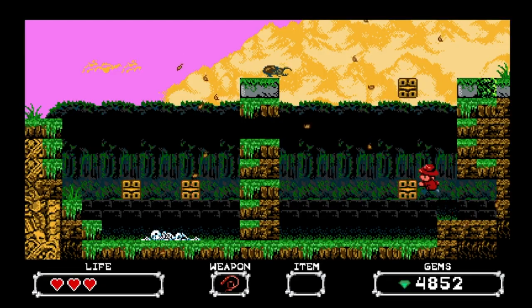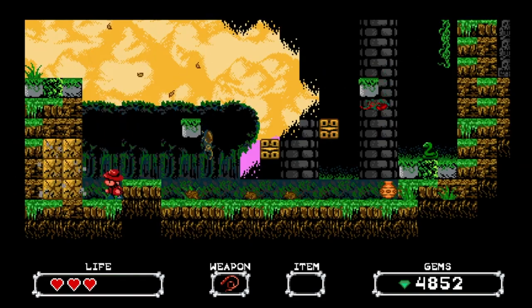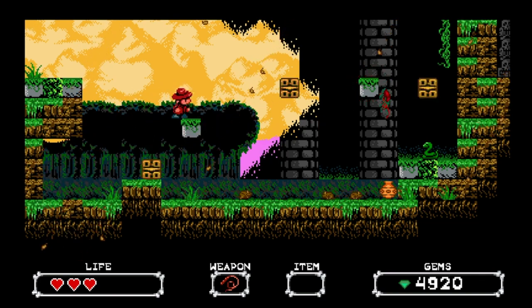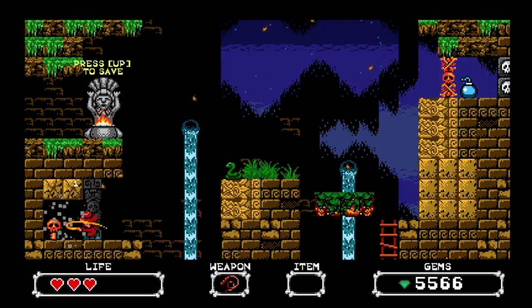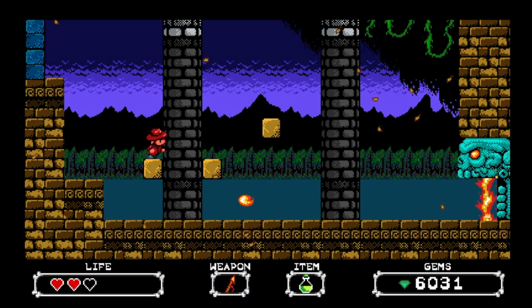Sidney Hunter: The Curse of the Mayan — it's your standard platforming game. If you've played a retro style platformer that basically has all these elements, then you've played Sidney Hunter. But I do like the quirkiness and the way that the graphics are presented. Sure, it's played out — indie games use this 8-bit, 16-bit retro style graphics all the time to the point where it's almost overdone. But I will say if Sidney Hunter was made in any kind of other graphical style, it just wouldn't feel the same. I think the charm and the je ne sais quoi of this title being an 8-bit, 16-bit type of hybrid is what really makes it enjoyable. It has that real old school charm and feel to it.